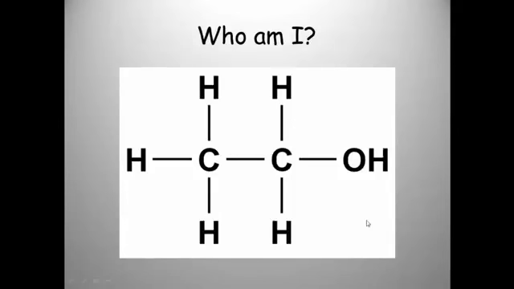Now, if it asks you how many atoms it has, it's asking you for the total number of atoms, which is 1, 2, 3, 4, 5, 6, 7, 8, 9. So it has 9 atoms, but it only has 1, 2, 3 elements. Are we clear on that? If you're not, go back through the video, because that is really, really important about knowing the different number of elements and the different number of atoms.